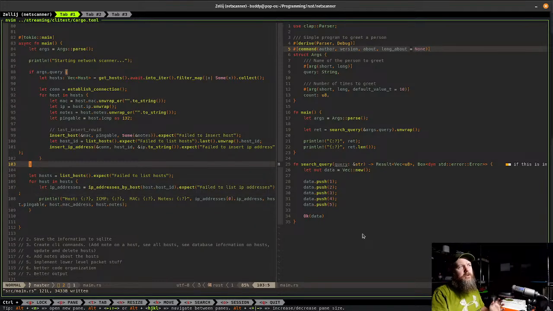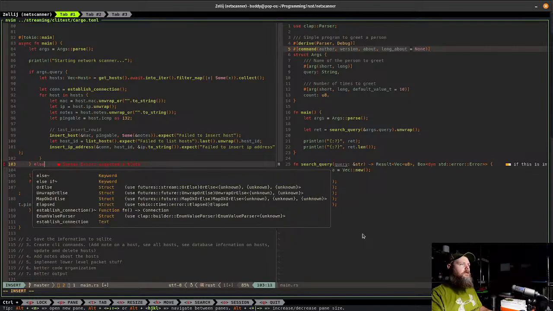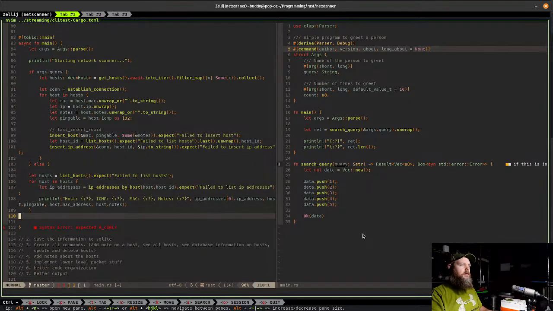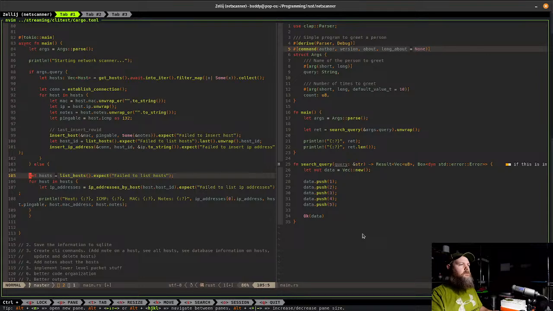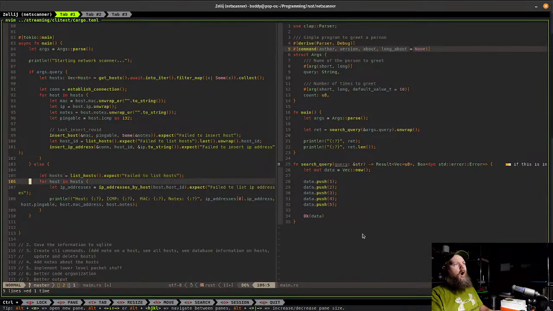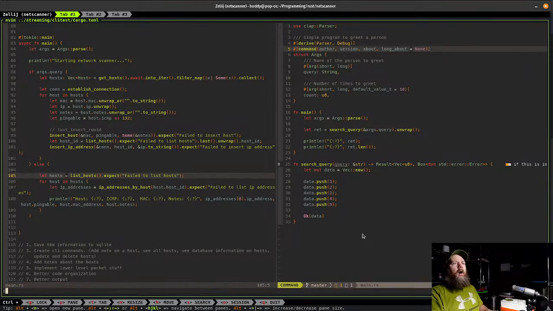So I was just thinking, really, I'm going to run this on the command line. So in all reality, okay, kill this.